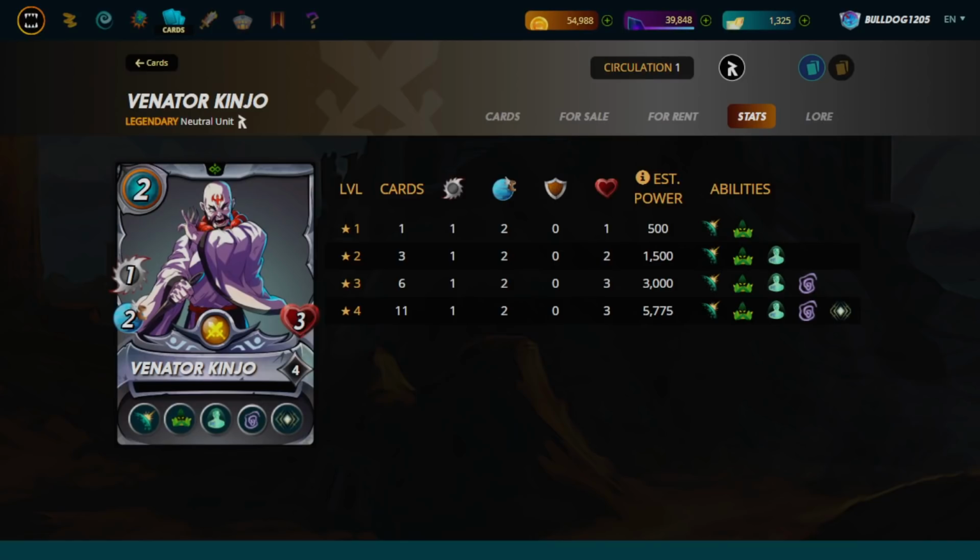So I'm very interested to see how much this one gets used, because I definitely see slow plus amplify for 2 mana. I feel like that's worth the 2 mana for the debuffs there, and he's going to stay alive. You're not going to be able to just quickly take out that support card. So I do like it.